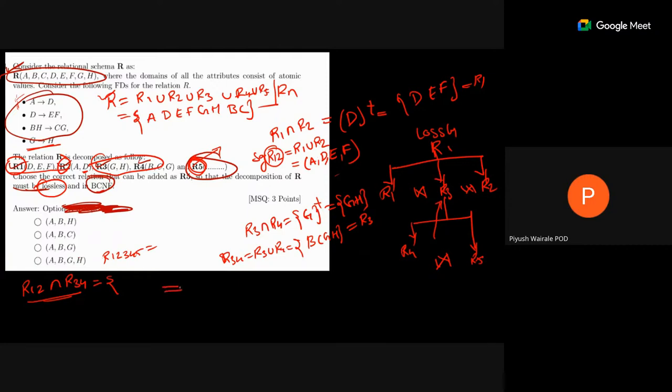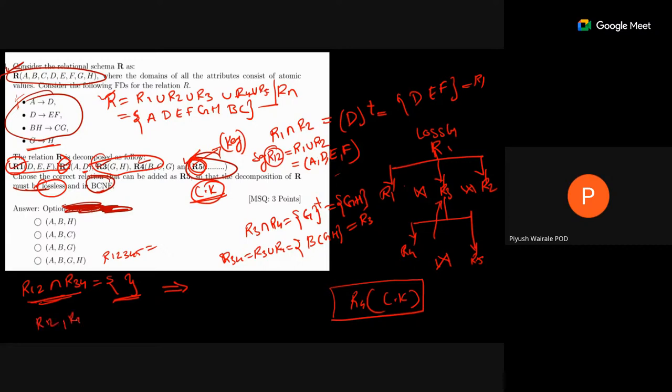If you remember in the quiz 2 session, I have discussed that. If you are decomposing this relation R into R2, R3, R4, and you are satisfying all the functional dependencies, dependency preserving, it is in BCNF, whatever the required normal form is, but you are not getting a lossless decomposition, then what you can do is add one more relation, R5, such that it must be a candidate key. So here we have checked R12 intersection R34, which is the empty set. So I can add one more decomposed relation such that it must be a candidate key, not just candidate key, super key also. Must be a key. So if I add any key, super key or candidate key, then R12, R34, and this R5 will be my lossless decomposition.